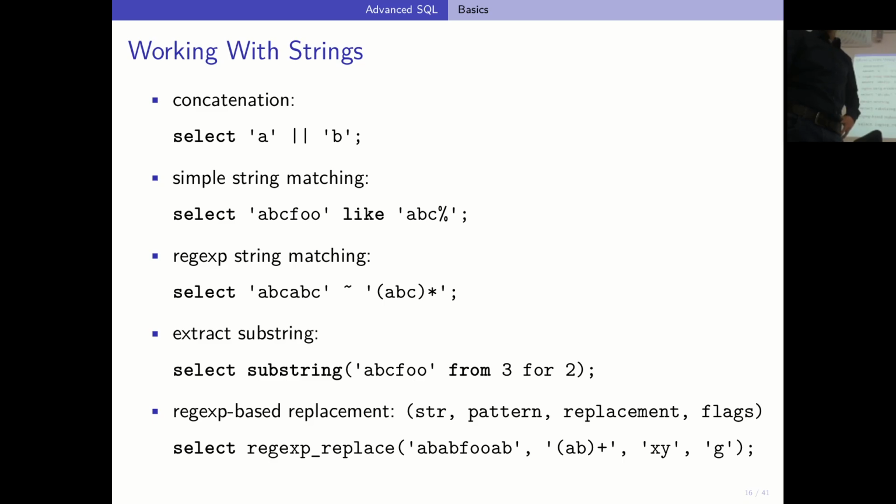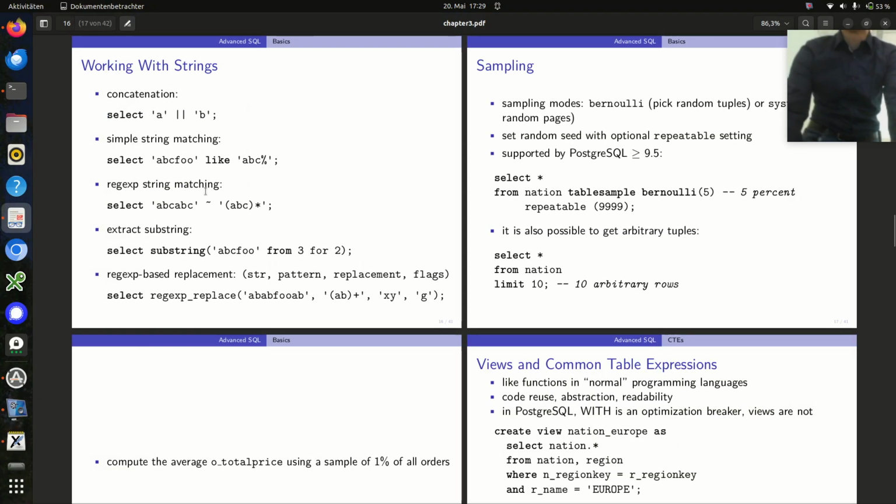Okay. Strings. We also have strings in database system, so you can do the concatenation with the double pipe operator. You can use string matching. So this is for arbitrary length data. You can also substitute only one string, one character. How can you do that? Instead, so let's do the example here.